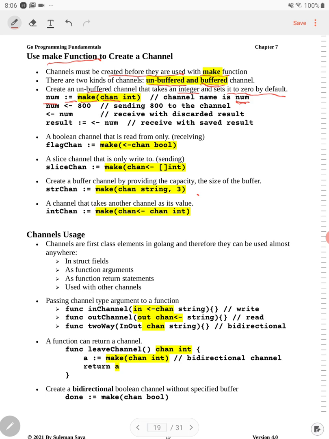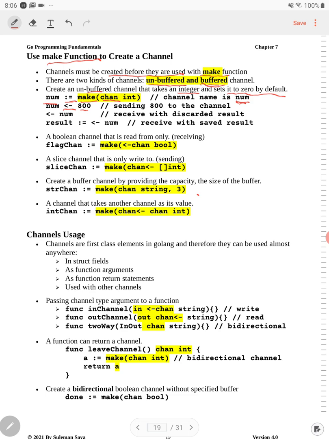Now, if you want to send something, because this is bidirectional, you can send some data on that channel. You just use this arrow operator, and on the right side of the arrow operator, you give the data that you want to send to the channel.